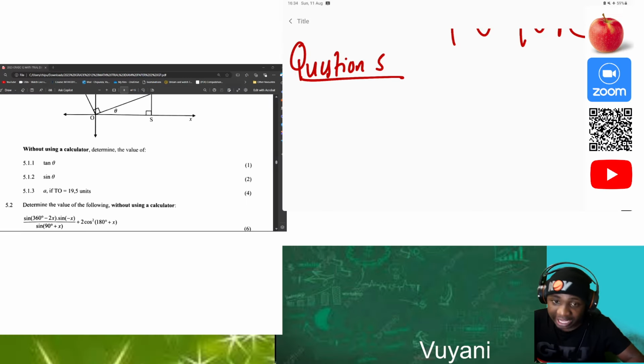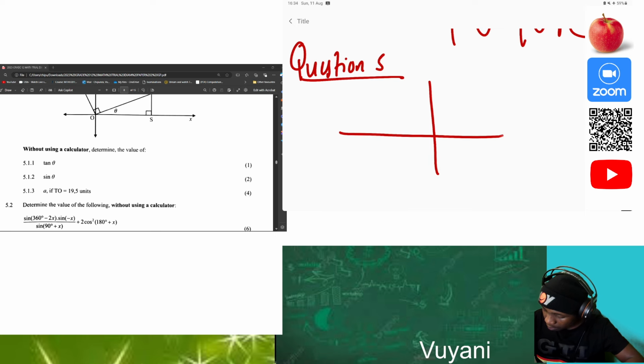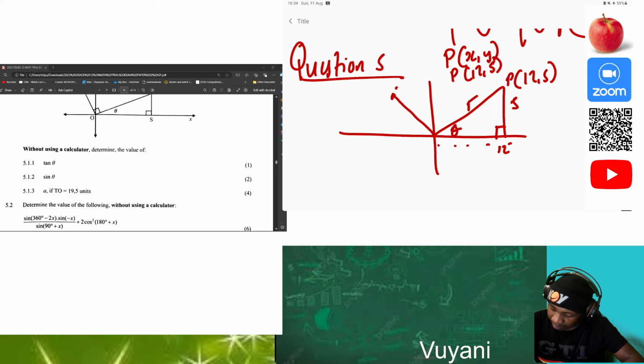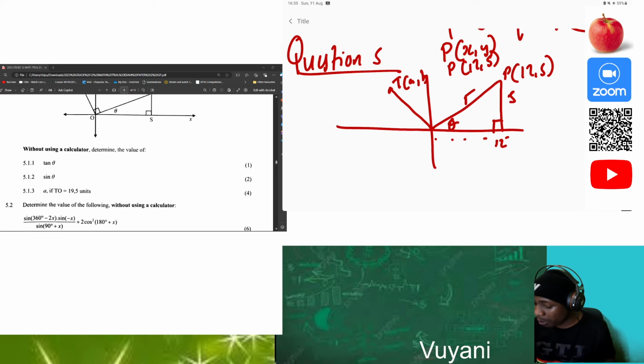So we know that we are given our triangle, which is in the first quadrant, and it's given with letter P, which has a coordinate of (12;5). We know that coordinate P is (x;y). So in this instance, P is (12;5). In other words, it is 12 units from the y-axis on the x-axis, and it's 5 units on the y-axis. So we need to know the value of r. And of course, we are also given point T, which is (a;b). Now we can calculate the value of r according to the Pythagoras theorem before we even solve the problem at hand.